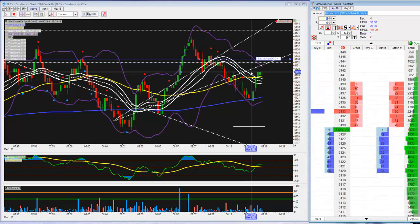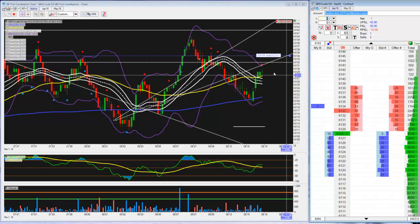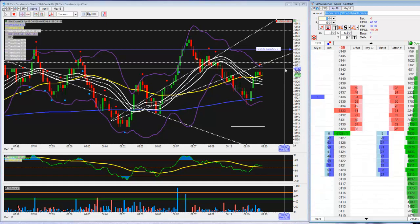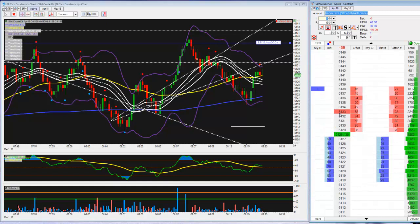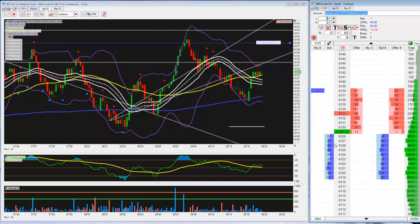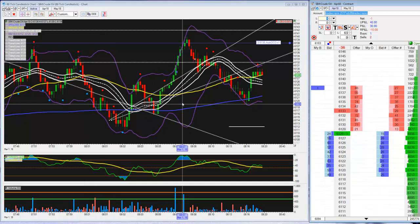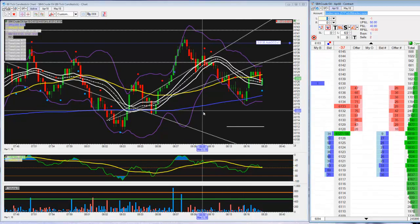Use that plus 5 ticks. It's 34. 30 plus 5. Don't want to be on 35. We'll go 36. We'll go plus 5. It's hard to get position, so I kind of want to hold on to it if I can. I'm trying to keep this lower high pattern. If we can bust through these lower highs here, got a chance.